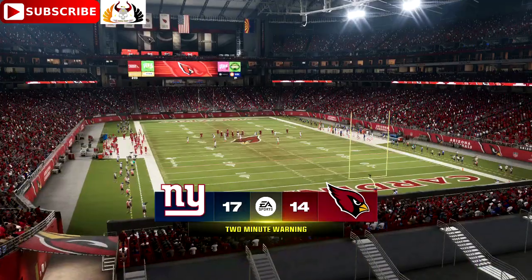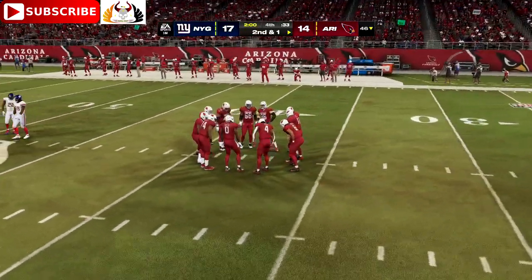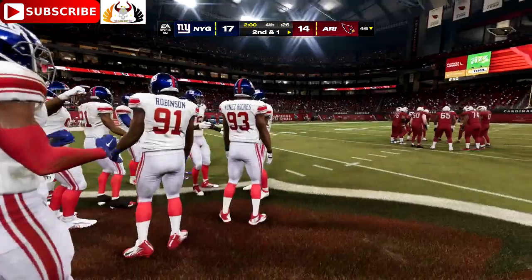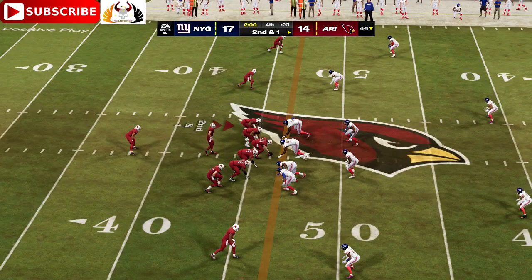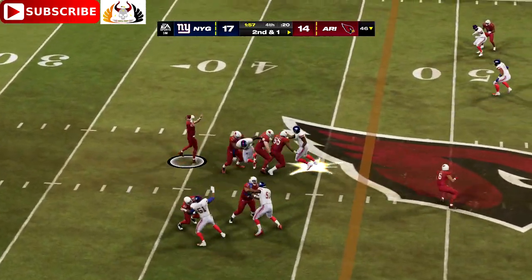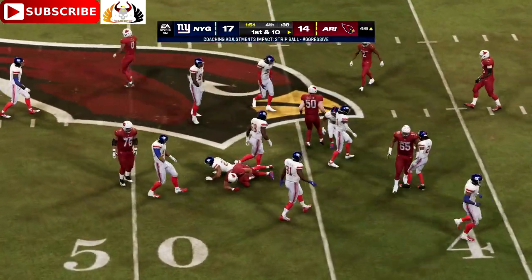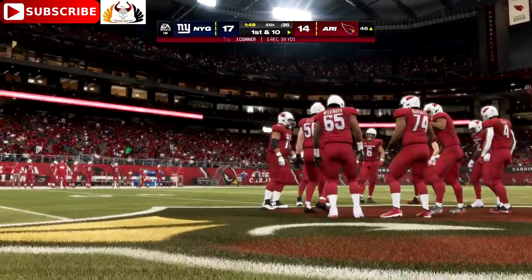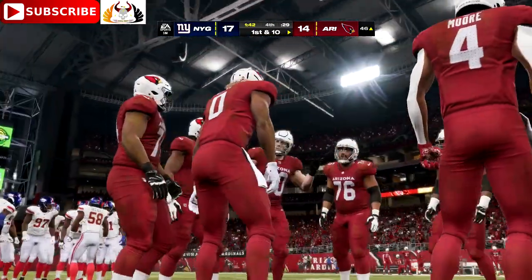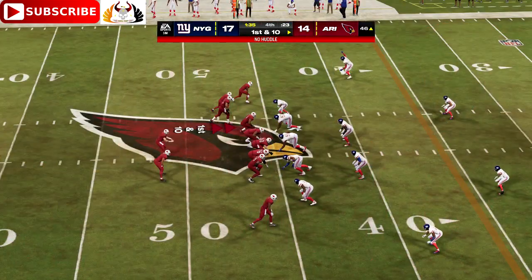3 points separating these two sides with 2 minutes left to go in the 4th. So the Cardinals, they've got the football here as we get you reset. They come up on a 2nd down now in a game that looks like it's going to go down to the wire. Here's 2nd and a yard. Now McCoy. He's got Connor. And he'll take it down shy of the 45 at the 46. Nice, well-coached, a team that understands what's going on. They still have time to work the middle of the field as they just did there. Plenty of time. All 3 timeouts still remain.